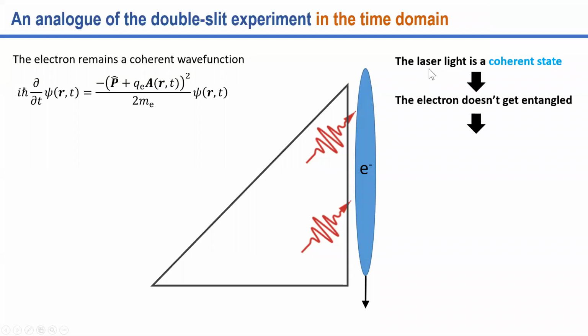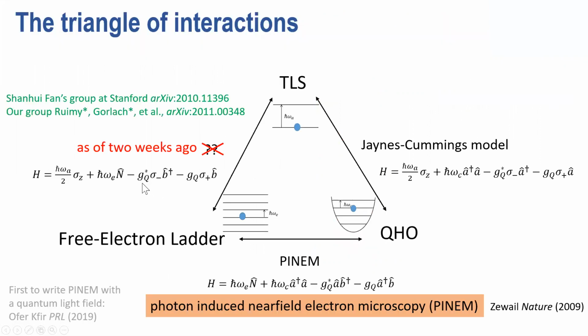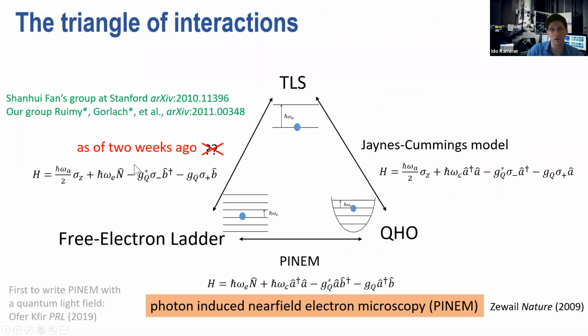And that's because, as I said, Ido, allow me to interrupt you. When you are talking about the interaction of an electron with a two-level system, I think you should mention the paper that I published together with Amnon Yariv. Actually, let me add on this. In the arXiv paper, we made the quantum mechanical analysis as well. So what Avi wrote with Amnon Yariv in the beginning of 2020, a very recent PRL paper, is the interaction of an electron with a two-level system without the quantum description of the electron, but still the first one to describe an interaction with a two-level system.